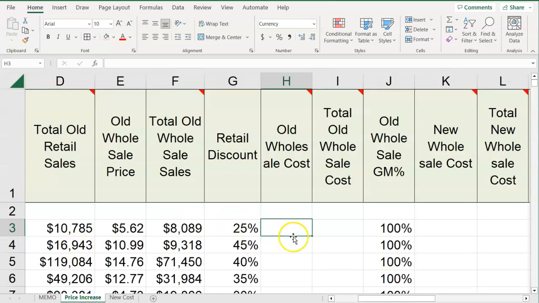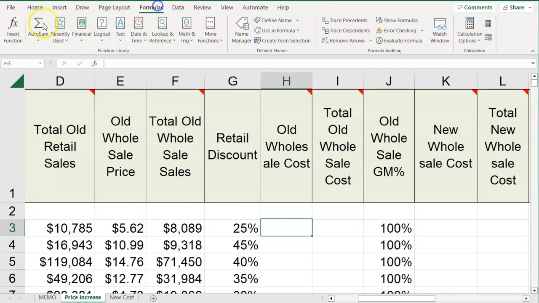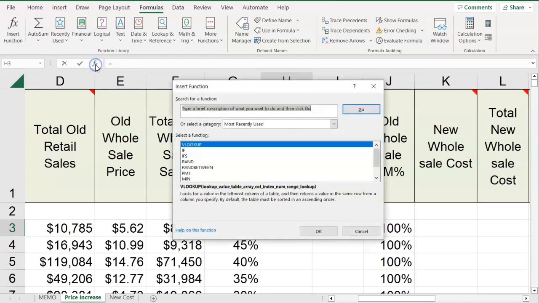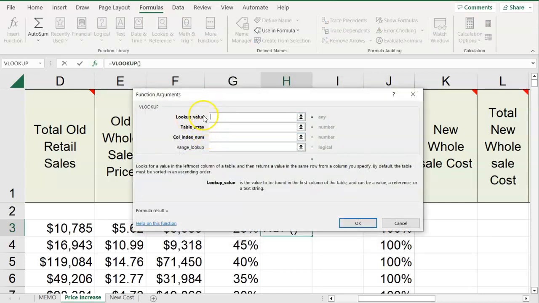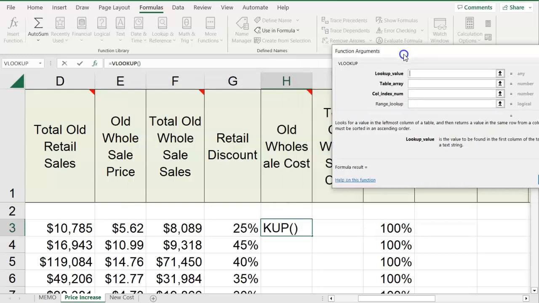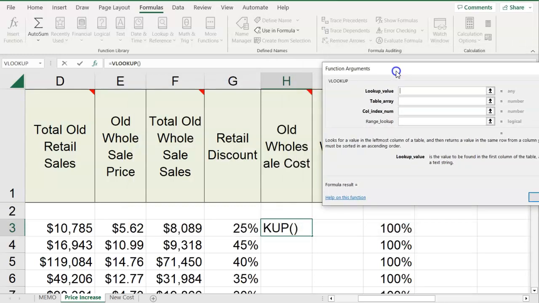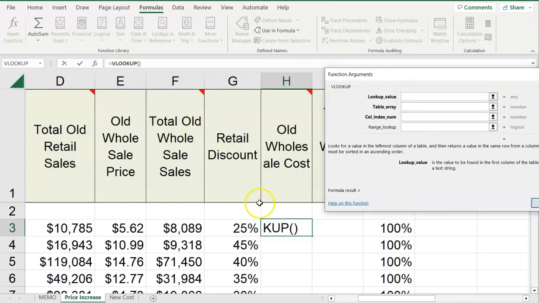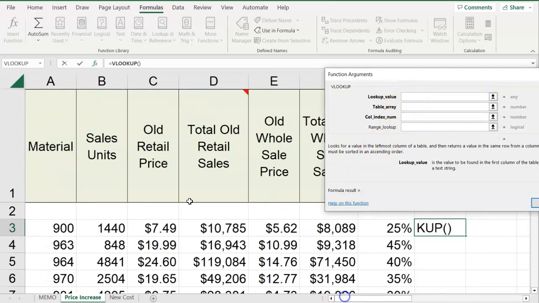So go back here. I'm going to start with insert function, which you can do from here, or Formulas, insert function. Both are the same, fx. And it opens up a list. So I can type in here VLOOKUP, but VLOOKUP's the top of my list already, and I have this function argument box I'm going to work with. So the first thing is the lookup value. The lookup value is going to be the entire column A. So I'm just going to click on column A.